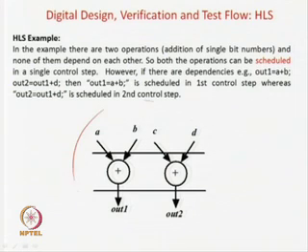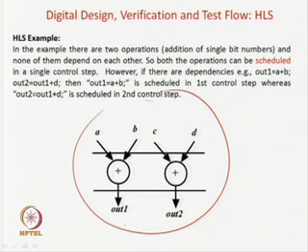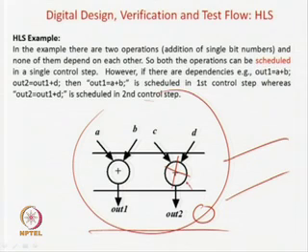This is our specification, A plus B equal to this and C plus D. So, what is the scheduling over here? It is scheduled so that both A plus B and C plus D are done in one control step. This is one kind of scheduling. You can also have another kind of scheduling, where you do C plus D and the output in the second step. This is another type of scheduling.